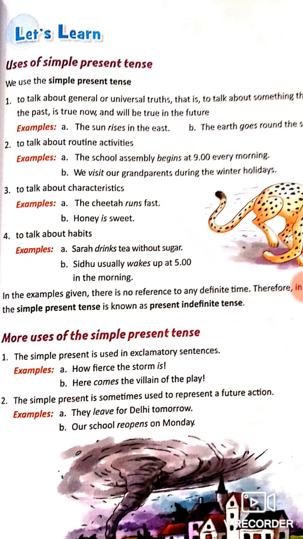But you will notice it is always mentioned as the new session begins or the school reopens, because these scheduled times are already a part of a timetable. For such kind of actions which may take place in the future but are already a part of a scheduled timetable, these are also expressed in the simple present tense. I hope I could make myself clear to you, children. Please listen to this audio so that you have a better understanding of this kind of tense form.